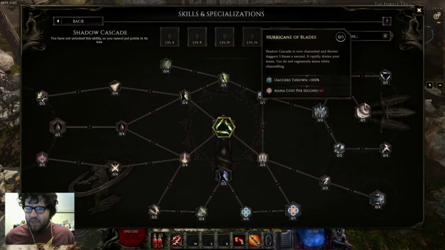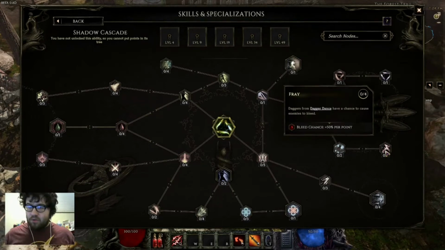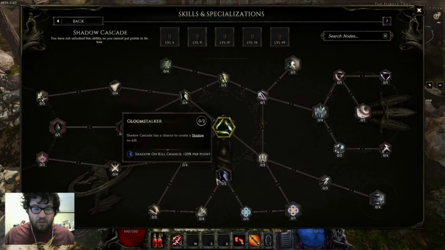I don't think it's really worth it, so I could see this side getting buffed. It also has a lot of bleed synergies as well, which would be very strong if the amount of daggers that came out actually made sense. Now, this is supposed to be utilized with shadows, right? With the Gloomstalker and all that.